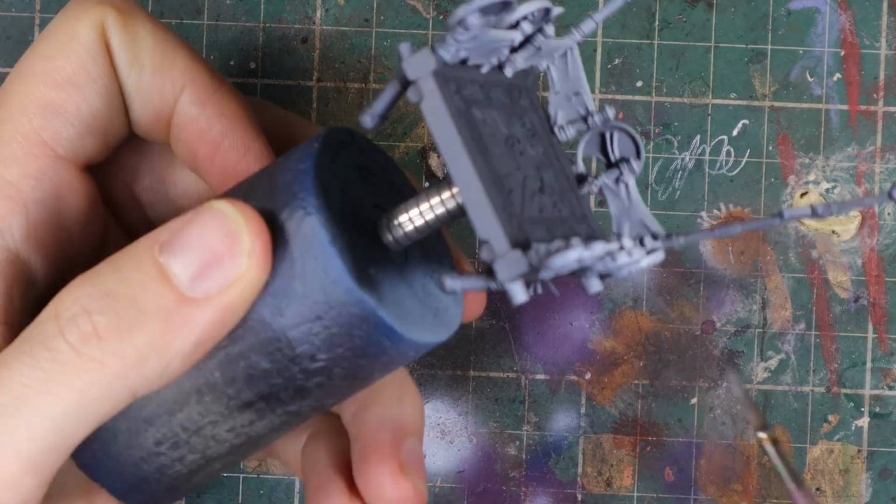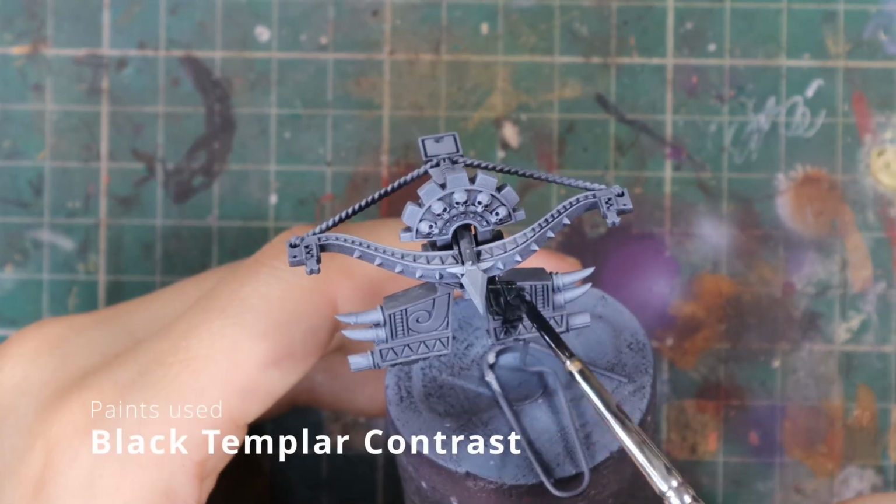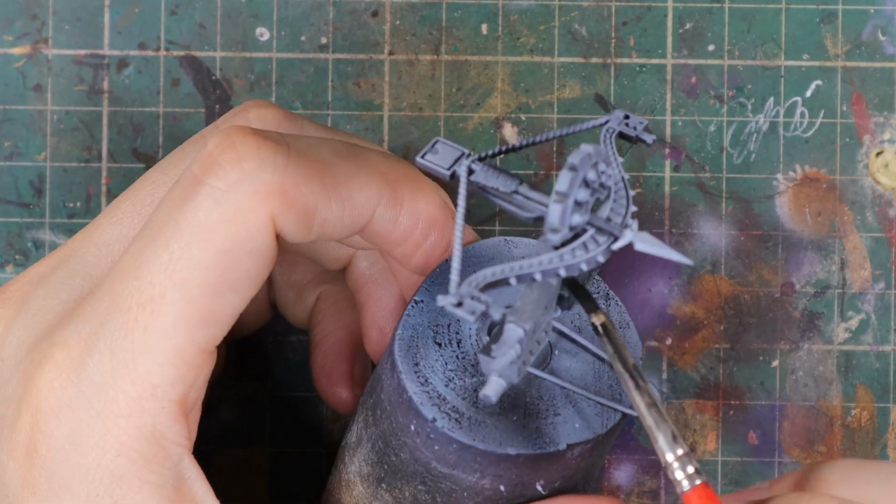This is my usual recipe for painting black, grey-ish objects. I really like the look of the contrast over that dark grey, which is why I'm doing a heavy coat of it, as you can see now.